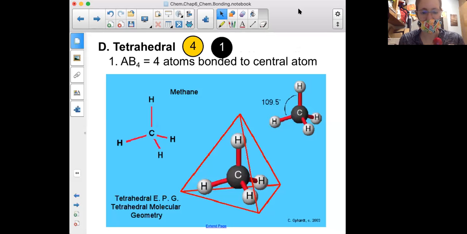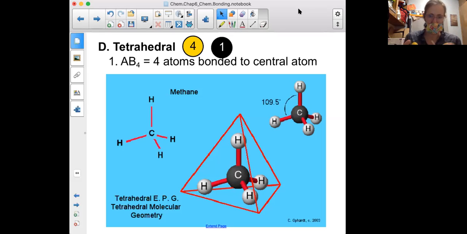Okay, a third shape, and probably the simplest, I think in my personal opinion, is the tetrahedral. And that is when you have a central atom and you have 4 atoms bonded to that central atom. And so black does have 4 holes in it, and it does form a tetrahedral. Black is usually represented by the black ball, so identify the black ball and 4 wooden pegs and 4 yellows to represent hydrogen.